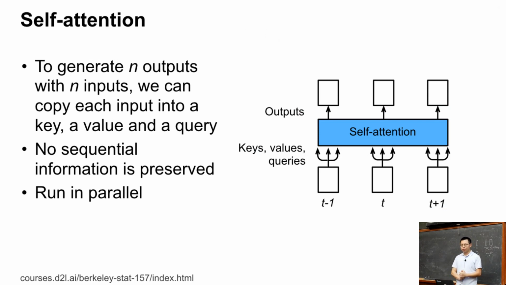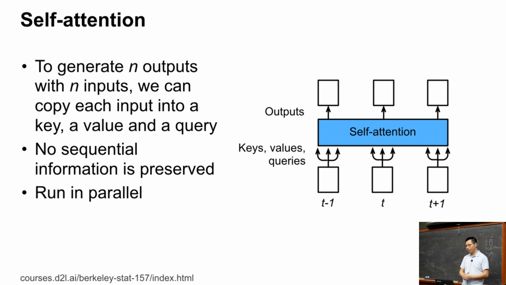one key concept here is called self-attention. The idea for a transformer is that we want to use the attention layer to replace the RNN layers we have before. What is the RNN layer doing? Given a sequence of inputs, it generates a sequence of outputs of the same length. Now, if you want to use the attention layer to replace the RNN layer, you want to do the same thing. So basically, given a list of inputs, you give a list of outputs of the same length.